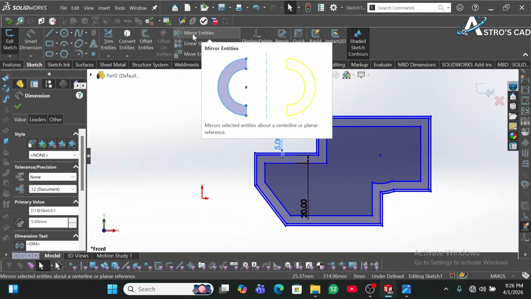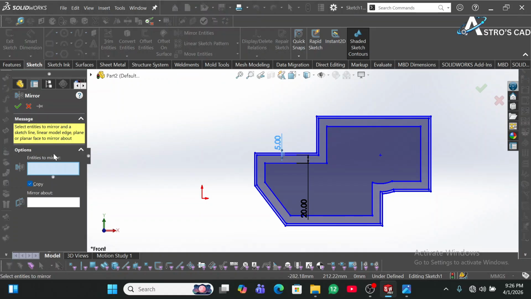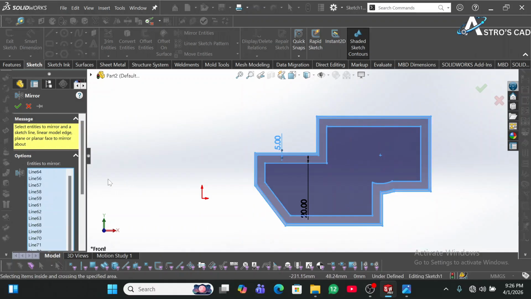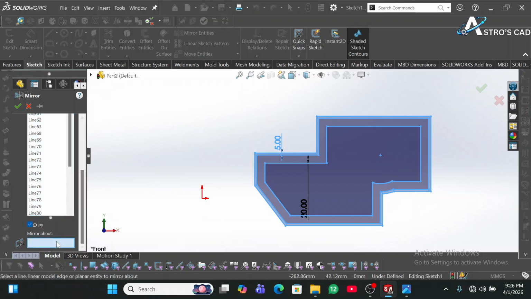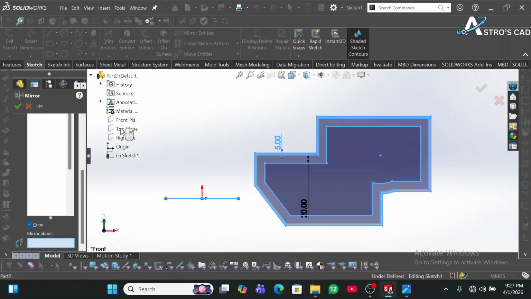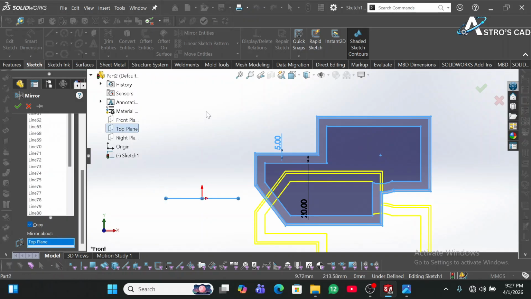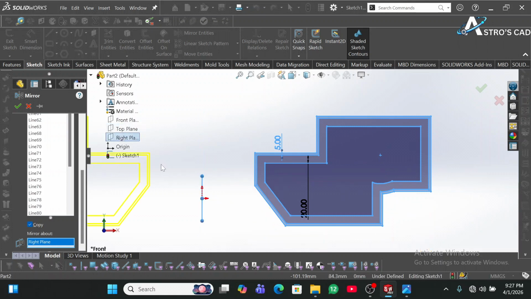Mirror entities is very easy to understand. So let's say we want to mirror this whole sketch. I have to select everything, select this whole sketch, and then come down. Want to mirror it. So we need to pick a plane that cuts across here, like a vertical plane that goes like this. If I pick something like that, the sketch comes to the other side. So I think it's the right thing.